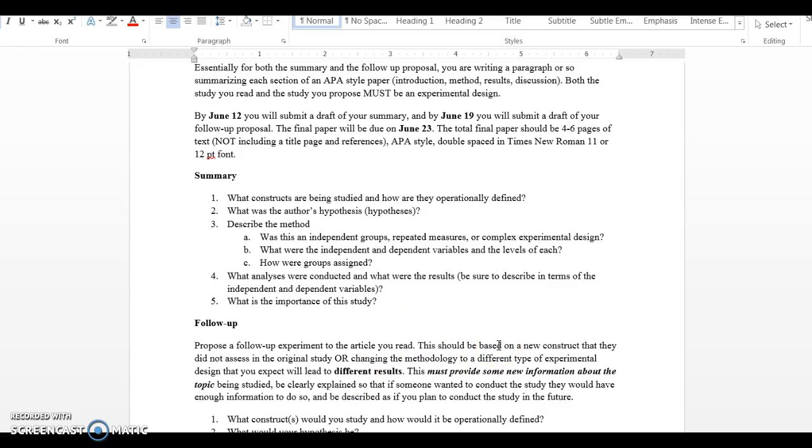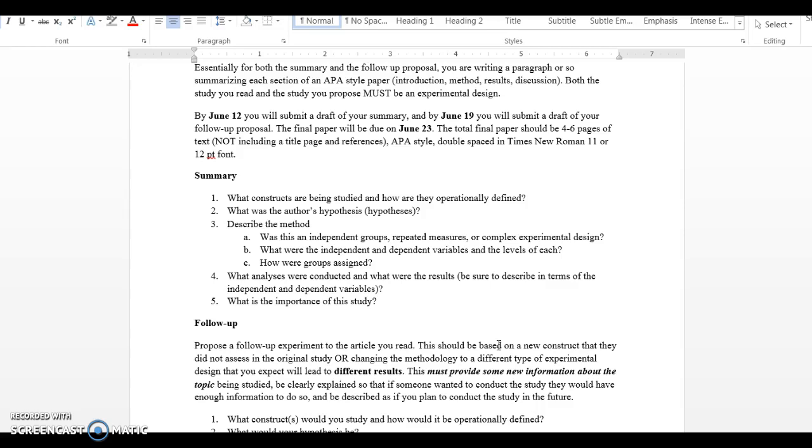And for your summary, there's a series of questions that you need to answer. Note that these are listed in question format, but you need to include the answers in paragraph format. So don't just give me a list of bullet points answering each question. I'm expecting 2 to 3 pages, double spaced for this half of your paper. Also, make sure that it is in your own words, that you have not taken words directly from the article, and that you have not used direct quotes, even if you cite them appropriately. This needs to be in your own words. Remember what you learned in the plagiarism tutorial that you all did.